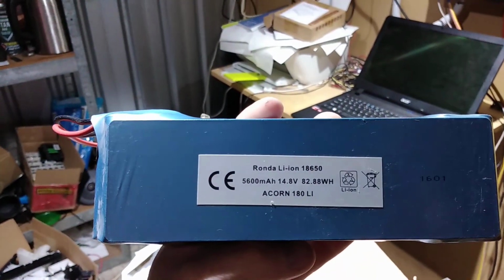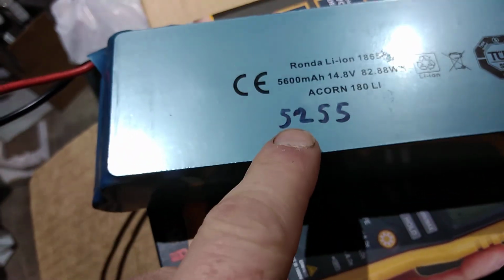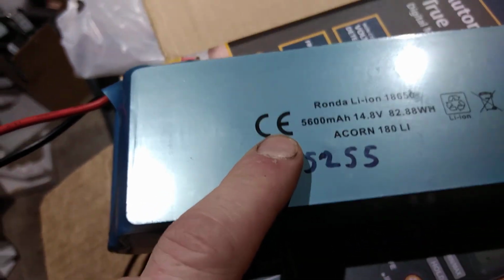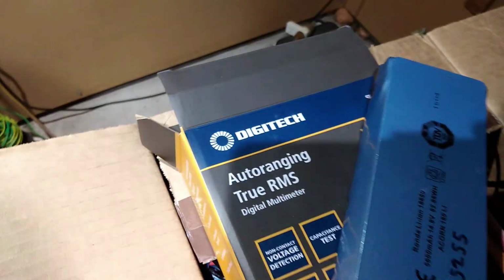Now, just want to show you something. I got 12 of these packs. There's some sort of medical pack according to Google, and all measured okay, so I'm just going through the process of testing them. Tested one of them. It did come in at 5.2 amps, about 400 or 350 less than the rated. So it seems to be okay, but I'm not going to pull them apart. They've got 16 18650s inside, 16 with the BMS.